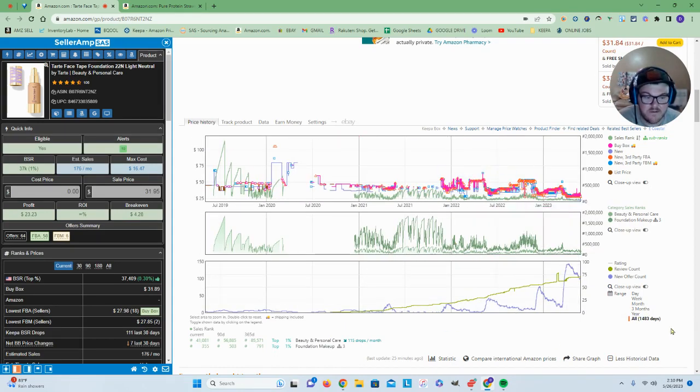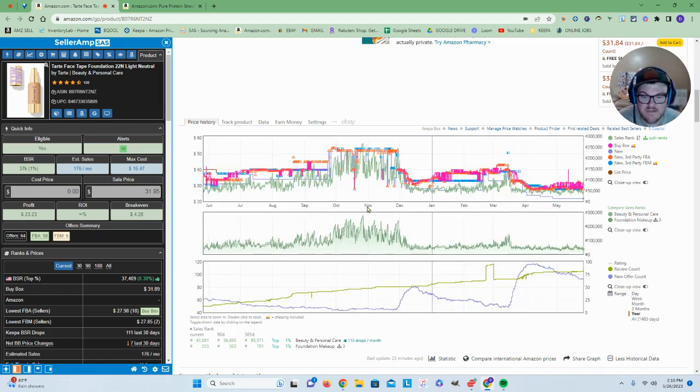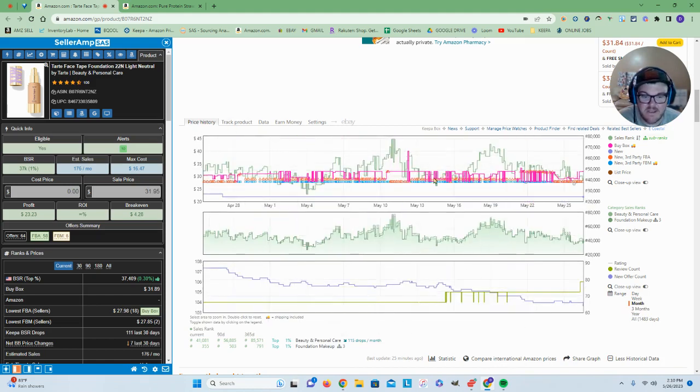And you can find a lot of other cool stuff doing that too. You can find some seasonal stuff, and just make sure you're paying attention to what month things happen. You can start to see patterns and stuff like that. But I think that's about it as far as reading the Keepa graph itself.